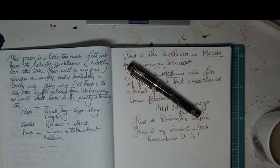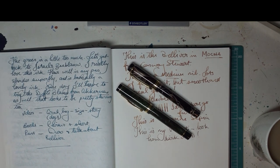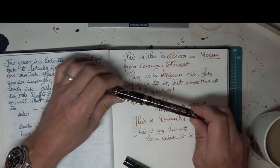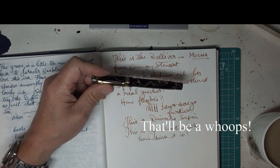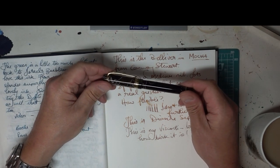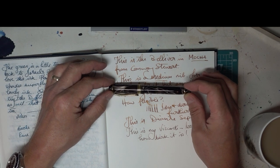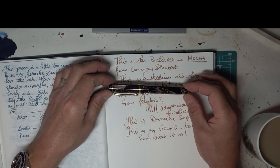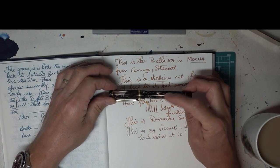So, this pen and then there's the Douro from last week. Both of them are really quite stunning. Which do I prefer? Absolutely no doubt, for me, this is just about perfect. I love the nib, it writes beautifully with good variation. Look at the shading you get with that Diamine Sepia — you can see how wet it is. In terms of appearance, I think that resin or acrylic is absolutely beautiful, and vastly preferable to the Douro. There's just something about it that really appeals to me. I love the brown colour, I love these whitish swirls going through it, and I absolutely adore the shimmering that goes on inside.